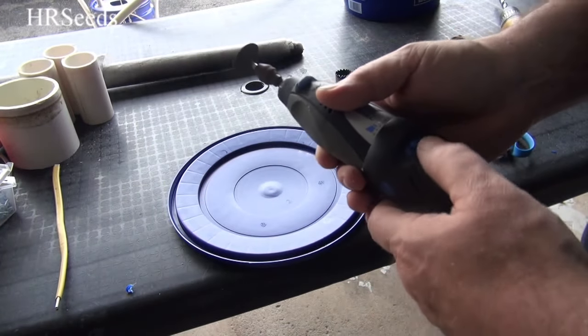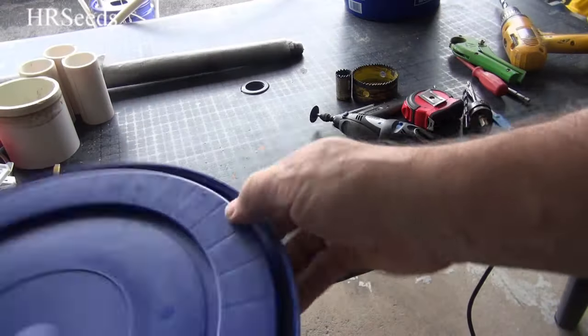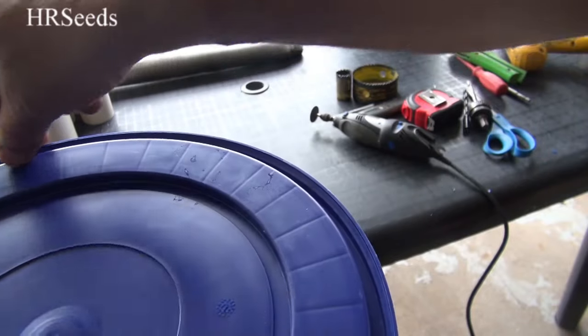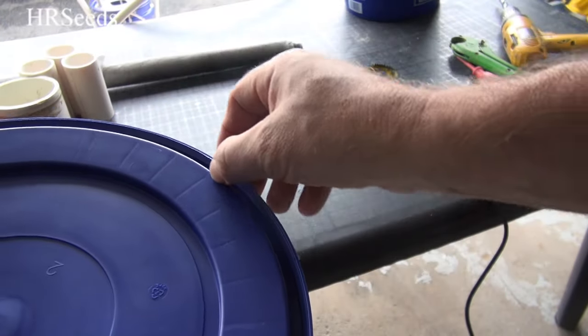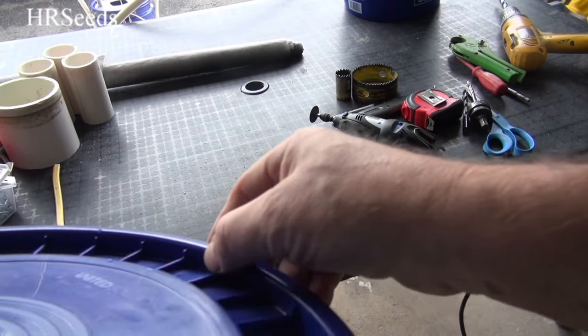And before I do it, what we're going to do is cut a line about an eighth of an inch all the way around this rim. And it's very easy to do if you do it the way I show you, right? So you're just going to do it by eye, and kind of cut an eighth of an inch all the way around the rim. In the end, you're going to want that cut to kind of end off.